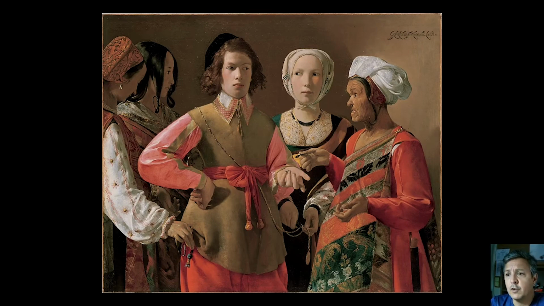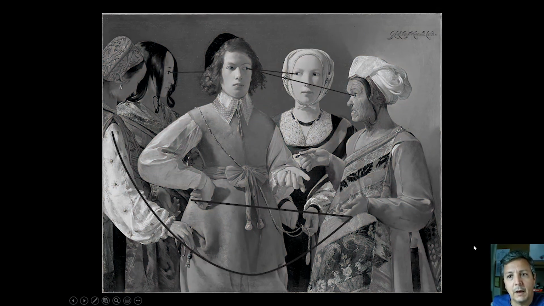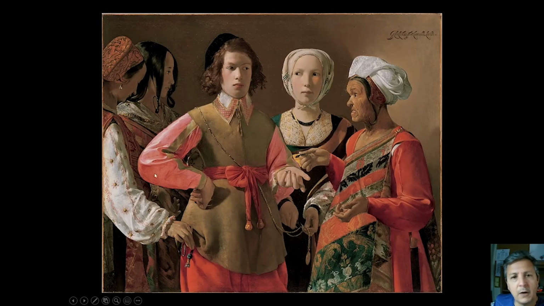As you're looking at him and her, and you're just looking at the faces, what you're not noticing is what's going on right down below. Let me go back one step. What's happening down here below? He's getting robbed.